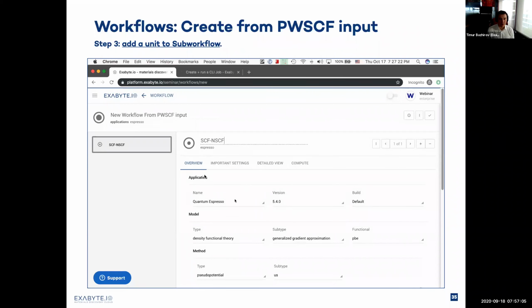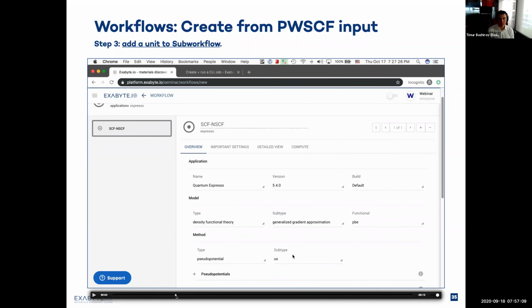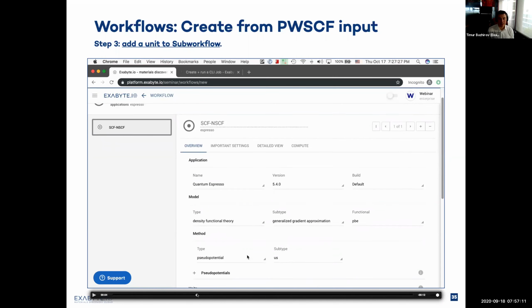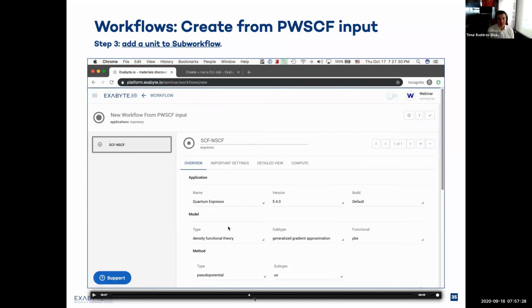Now, the next step after that is to add a unit to a sub-workflow. And I spoke through and explained the workflow, sub-workflow, and unit in the Getting Started webinar a couple of weeks ago. You can follow that explanation; you can find it on YouTube. But each sub-workflow can contain one or multiple units, and this is what we're going to be adding here right now.